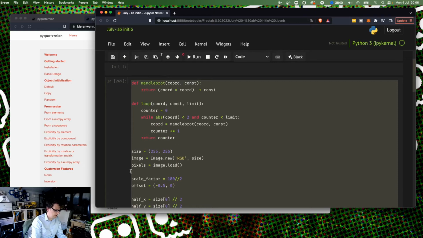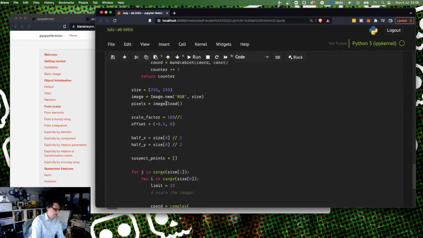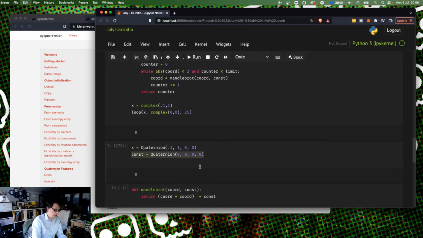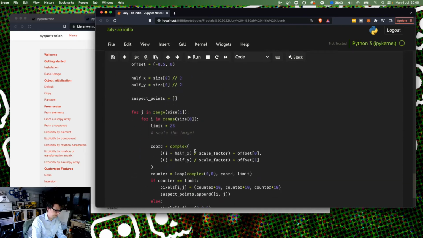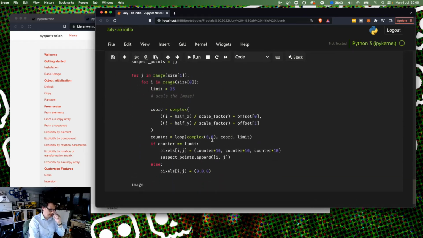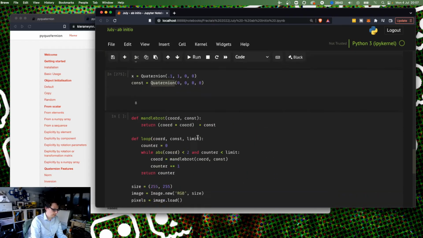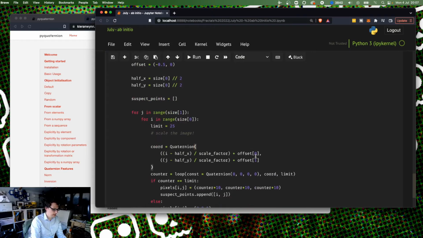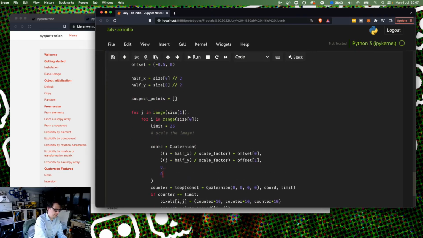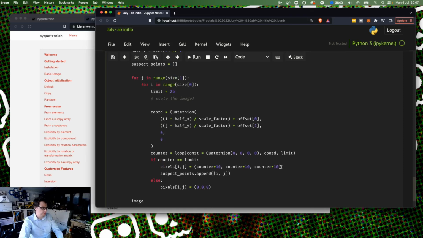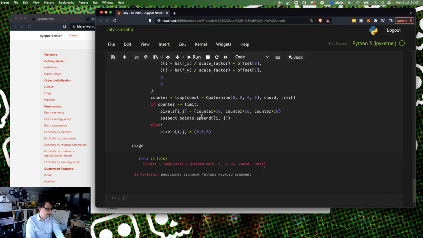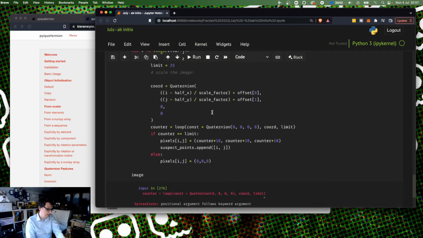entire function from over here for a moment, slap it down at the bottom here. Now in here I'm going to nick my constant line because I define my constant here. That's my constant, and my coordinate here, I don't want it to be a complex anymore. I want it to be a quaternion. So I'm just going to put that there as a quaternion, and I'm going to pass in 0 and 0 because I'm going to do that bottom layer to begin with. So to begin with, that will error happily because you don't need to do const equals that.